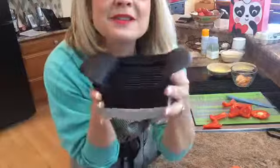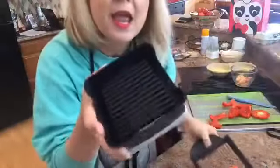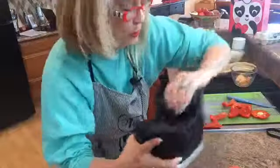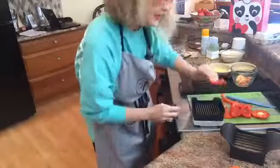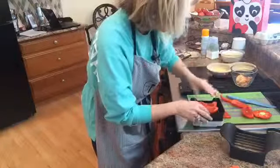Okay, here's a tool that's going to save you a ton of time in the kitchen. It's called our Quick Slice, and I love this thing. If you want to make the tomato and mozzarella salad with some balsamic vinaigrette and a few slivers of basil, boom, boom, boom, put it on the plate, a little vinegar, and you have an awesome salad in no time at all. So, here we go. This is our Quick Slice. Let me put these right here. I think you can see it. Let's see, I want it this way. There we go.